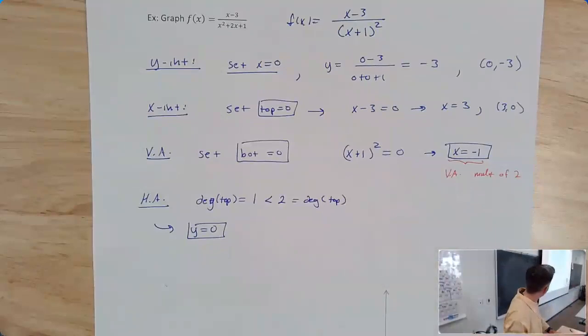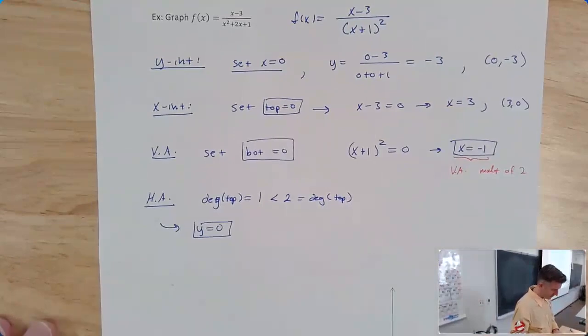And again, the way I would encourage you to think about that is, oh yeah, when the x values are getting very, very large, the fraction is going to get super duper close to 0 because the bottom is going to be so much bigger than the top. Also, you're going to see this a lot in calculus, thinking about fractions and what's happening as x is big. When the bottom gets big, the fraction is going to get small. And when the bottom gets small, the fraction is going to get big. It's that whole inverse relationship thing. That comes up a lot, so I would encourage you to get really comfortable hearing that, saying that.